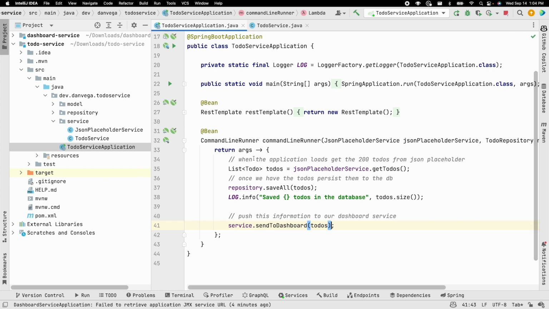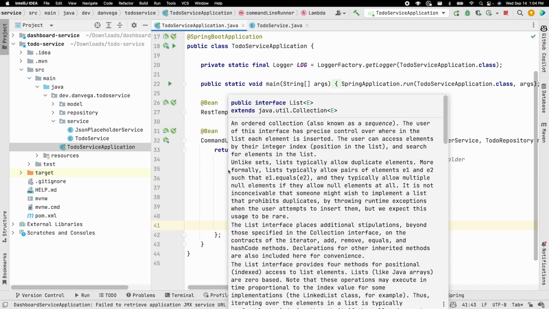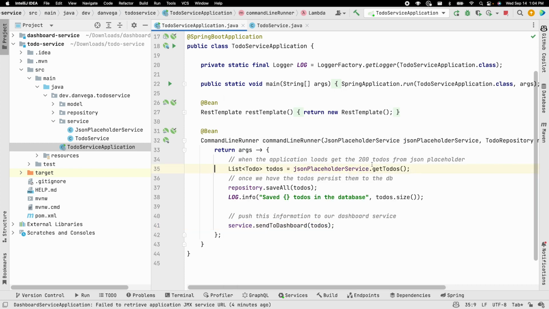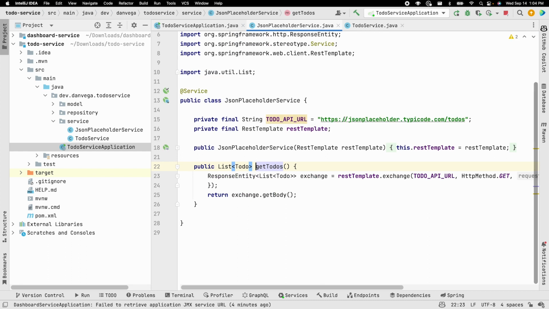And now when this application loads, it should go ahead and reach out to the JSON placeholder service, which will call this public API and, using the REST template, get a list of those to-dos and marshal those into a list of to-dos.